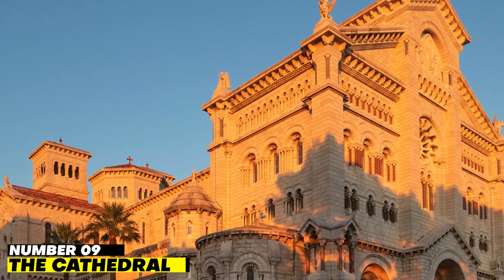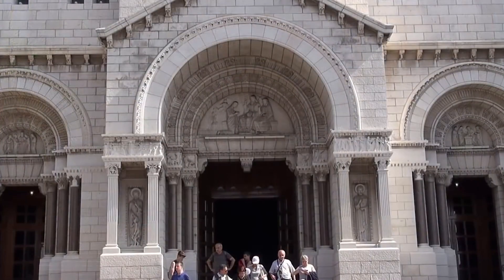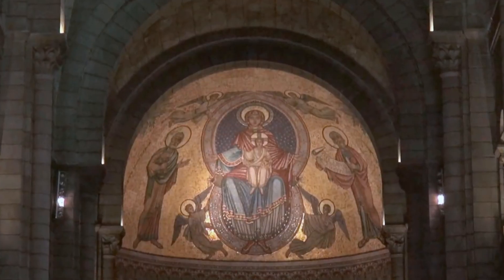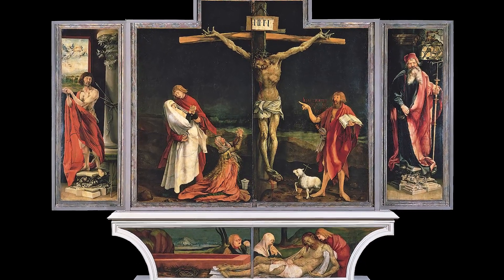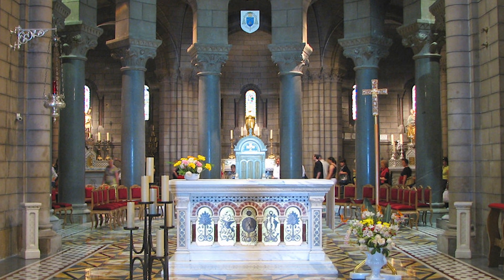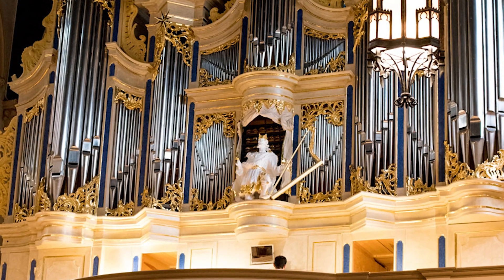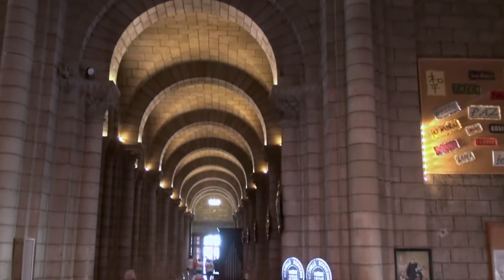Number 9: The Cathedral. The Roman architecture cathedral, where all the princes of Monaco are buried, was built with beautiful white stones quarried in nearby La Turbie. Prince Rainier and Princess Grace both have tombs that can be visited. A 16th century altarpiece by Louis Brededing and a white marble episcopal throne by Carrara can be found in this late 19th century structure's treasury. Don't miss the magnificent organ, which is played at concerts and religious services regularly. Sunday masses are sung by the Cathedral Choir and the Les Petits Chanteurs de Monaco from September through June.